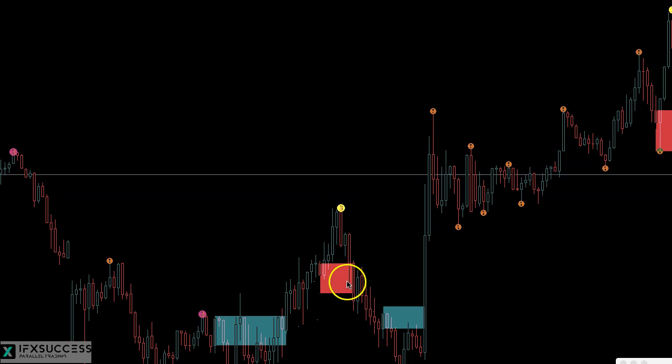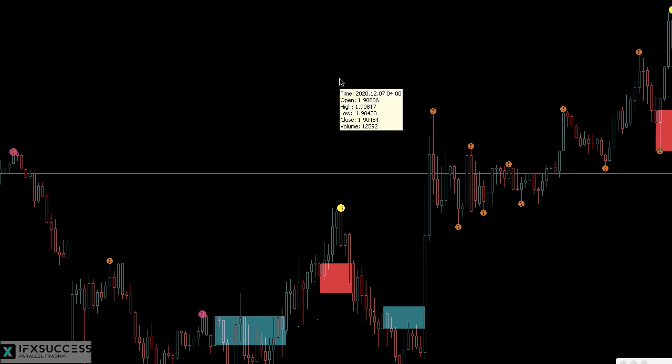Then we had a bearish breaker right over here. We would just ignore that. Then we will buy again on this breaker. When the candle closes above this box, then that's what we will buy. So either we will buy here. So we have two options of buying.